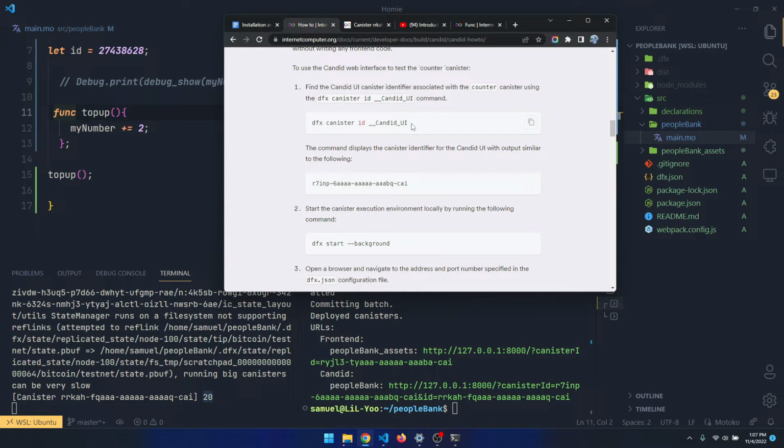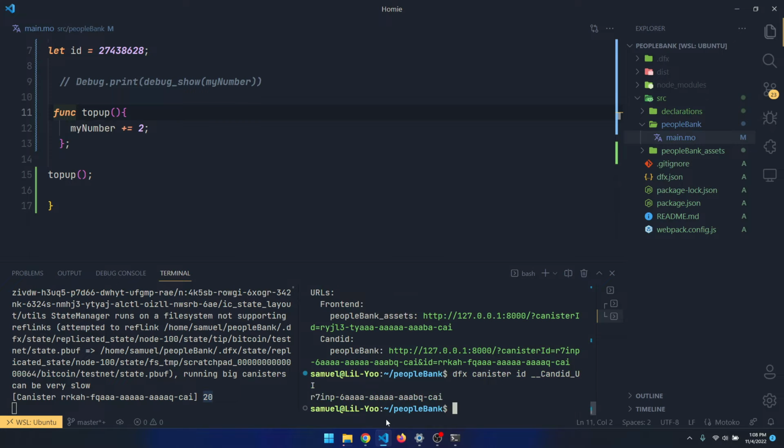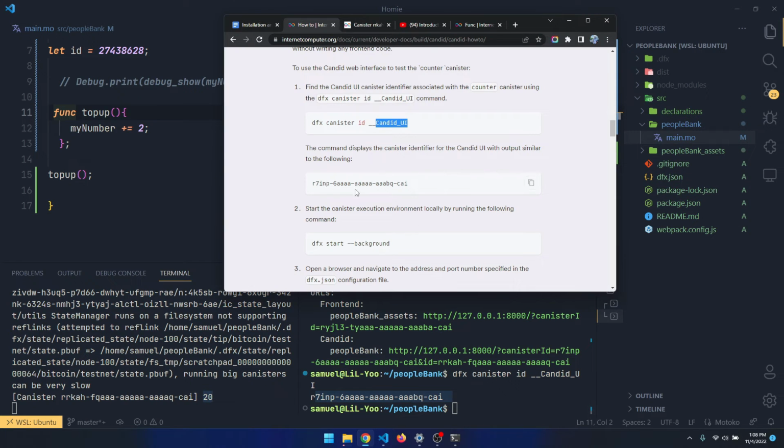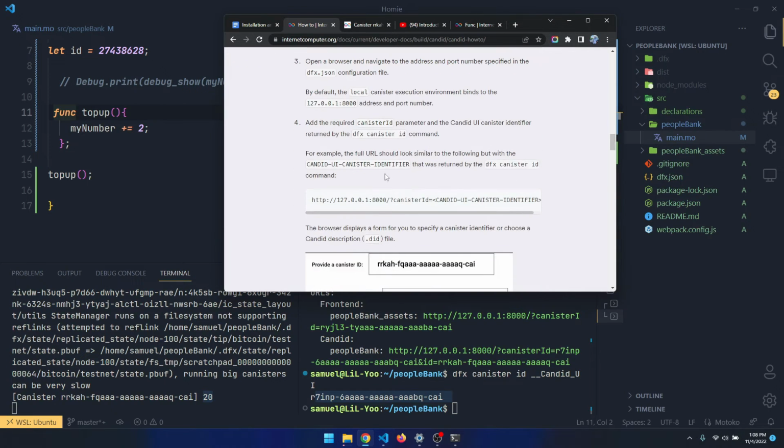In order to do that, first we have to copy this code and paste it inside our terminal. Tap enter, and here they are going to give me some information, which is my Candid UI ID. After that, I'm also going to go inside my browser and enter this link.